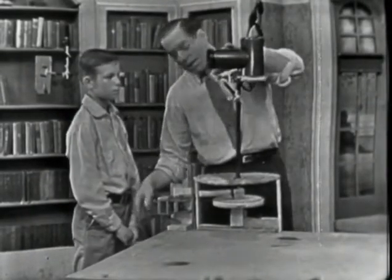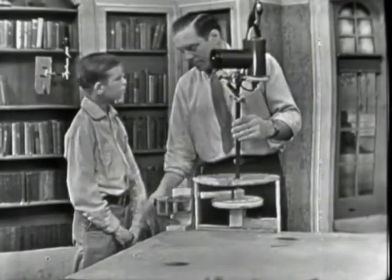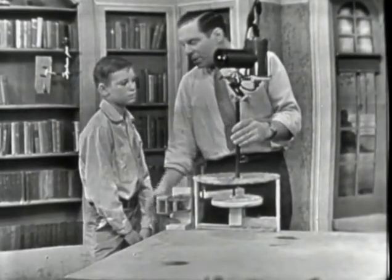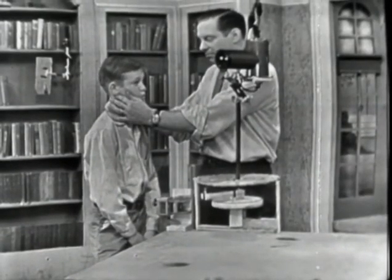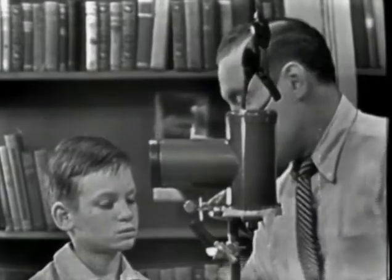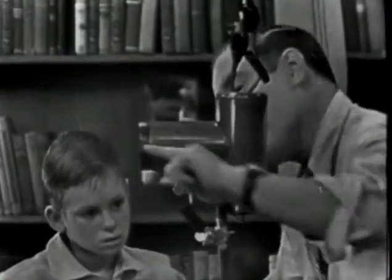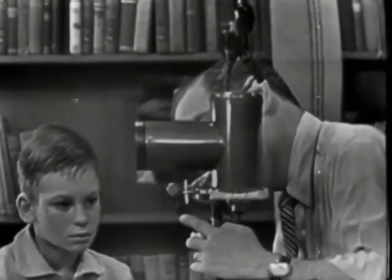Okay, now here is a light beam. And you see, when I turn this motor on, this light is going to swing around the room. Mm-hmm. I don't have it on at the moment. Now, a couple of different places in the room, and don't you look, I have mirrors hidden. And I want you to be able to tell me where those mirrors are without looking, just using this radar scope. Because you see, the light is going out from here, straight out that way. And it's going to hit those mirrors and then bounce back at this mirror right here. You see it?